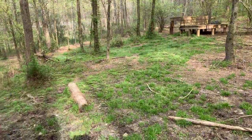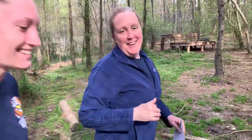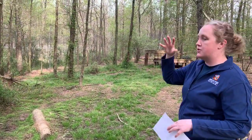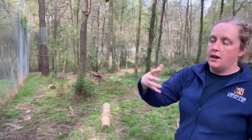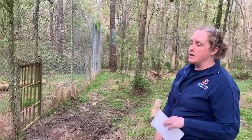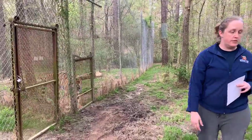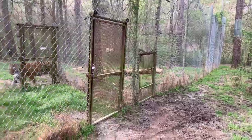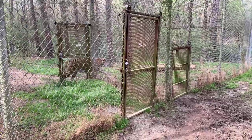I have been asked, Carrie, why do tigers have stripes? Tigers have stripes to blend into their surroundings. So in the tall grasses of where they're from, the rainforests and all of that, they're going to have nice tall grasses. And their prey can't see color the way we can see color, although our tigers can certainly blend into their surroundings as well here. So just like zebras, it's the being able to blend in with their surroundings so their prey can't see them.